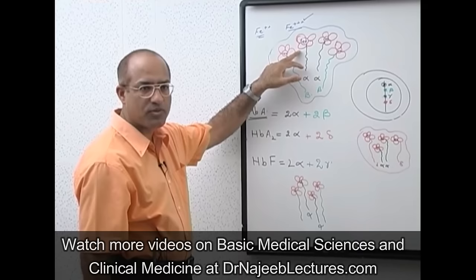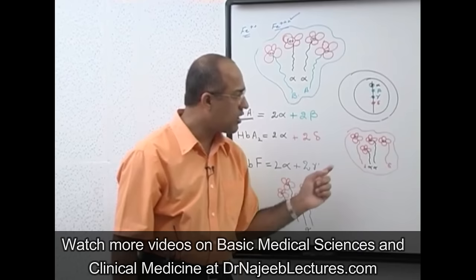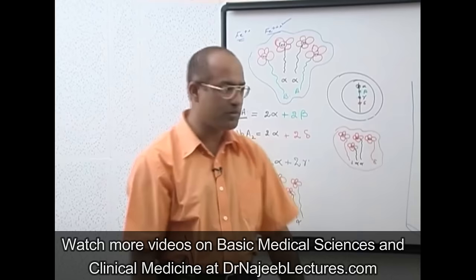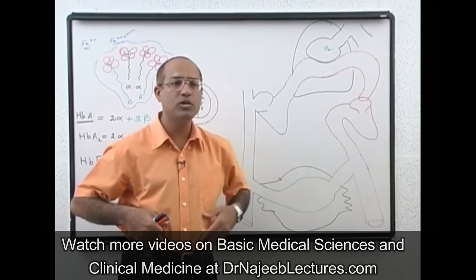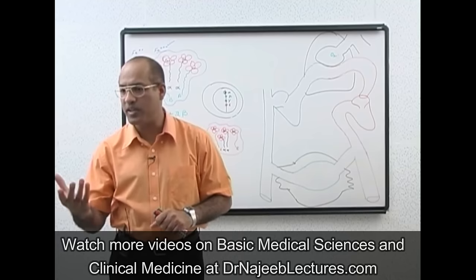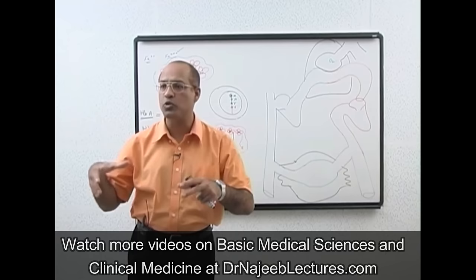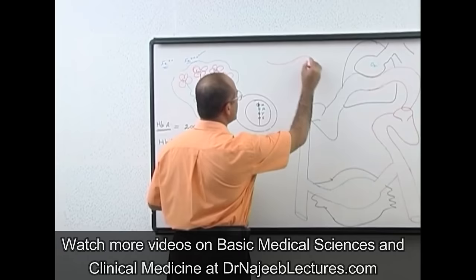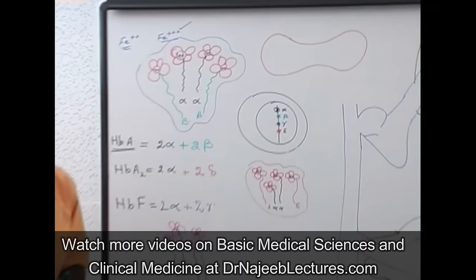Is that clear? Now, another important thing. Hemoglobin molecule is a highly toxic molecule. If hemoglobin molecules are free in your circulation, hemoglobin will leak into kidney tubules, into nephrons, and damage your nephrons. They are highly toxic molecules. So nature has packed the hemoglobin in RBC membranes so that hemoglobin molecules don't produce toxicity to the body. Is that right? So this is an RBC, and it should be having millions and millions of hemoglobin molecules, right?